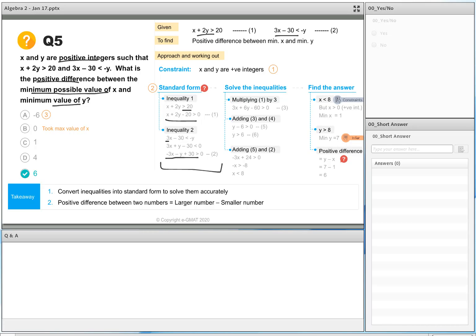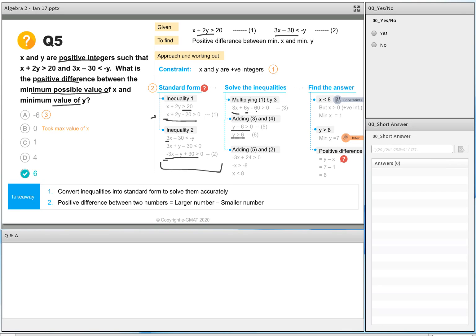Let's find out the value of x. No, let's find the value of y first. Let's eliminate x. Now here I see that I have a plus x, here I have a minus 3x. So I need to multiply this equation with 3 so that I have a plus 3x and a minus 3x. 3x gets cancelled, I'll get to the value of y. That is my thought process. So while doing that, I get plus 3x plus 6y minus 60 to be greater than 0. Now once I add these two inequalities, what do I have? I have y minus 6 to be greater than 0, or y to be greater than 6.